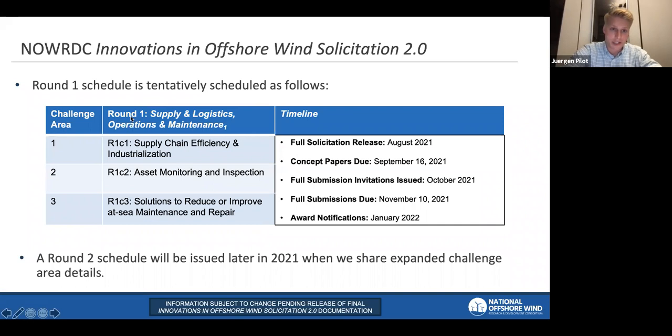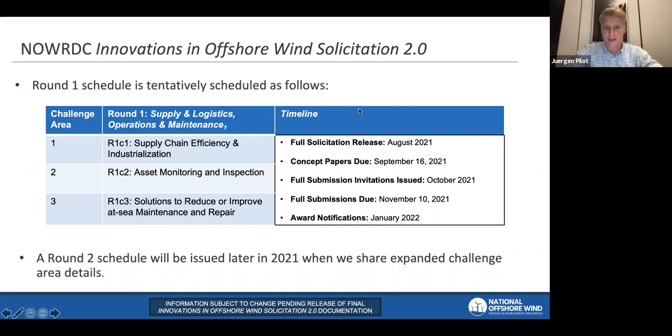We have an anonymous question about whether the $4 million award is just for the one topic area. The $4 million will be, it's up to $4 million for round one of this solicitation. So that $4 million will be distributed amongst the three challenge areas that are listed on the slide that you guys have up right now. And there's no requirement that we fund each equally or anything like that. It's just we see how things score.